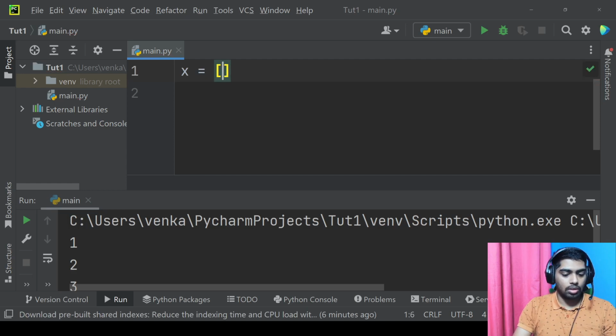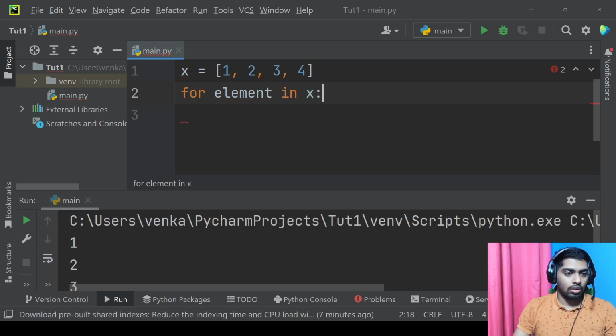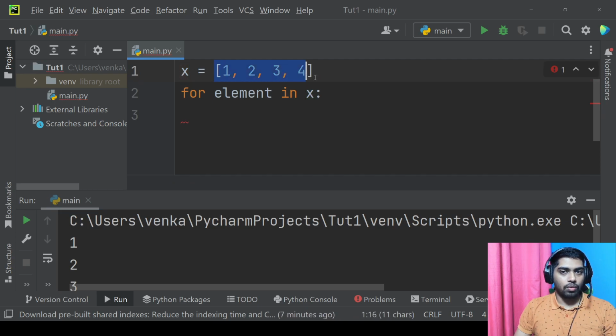Let's have this list as 1, 2, 3, 4. So the syntax for loops is for, let's say, element in X. So it starts with the for and then an element which will store the sequences, and then it'll have in X, where X is the sequence in this case, and X contains 1, 2, 3, 4.